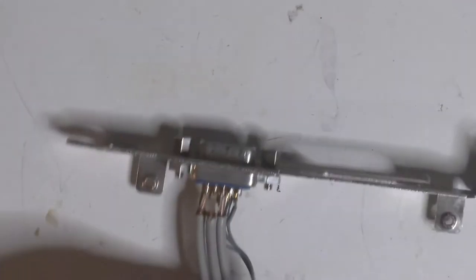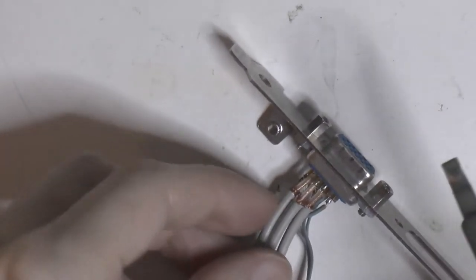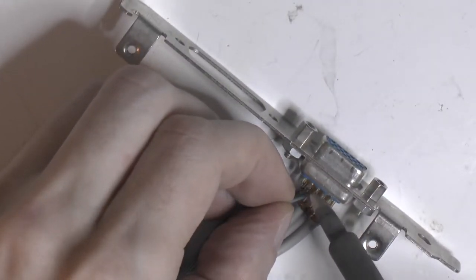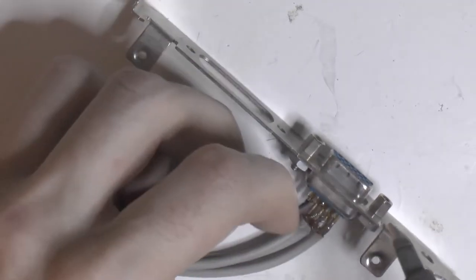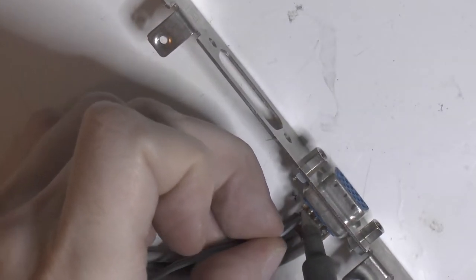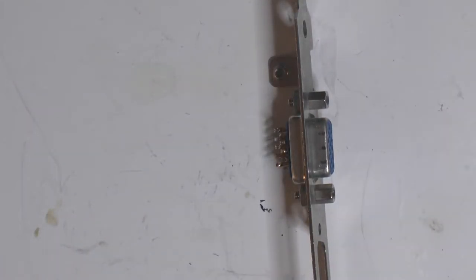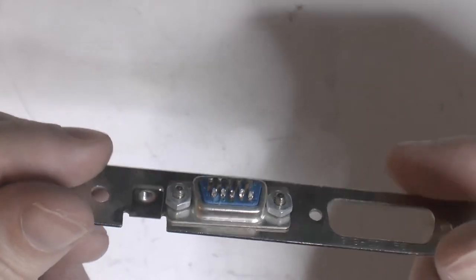So next thing is to desolder all of this. Probably gonna take a smaller tip once we build it up again so I can get to them easy. Right now it's not that important. More important to get some heat in so we can get the cables off. So, old crappy cables. So yeah, let's look at this one, and it looks fine.